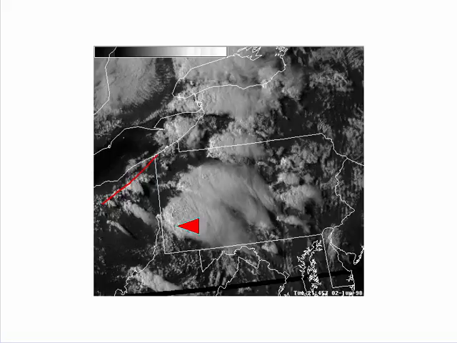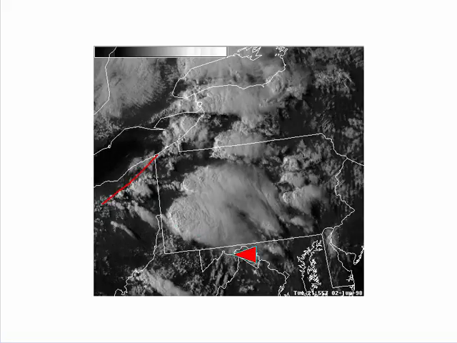But one of the things that you always want to think about is, even if you have some storms go through your area, remember what that near storm environment is like. We've still got southerly flow. We've still got cloud streets coming up into our CWA from the southwest, and notice these little outflow boundaries that are being left behind by those storms.